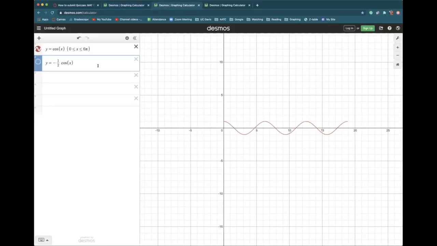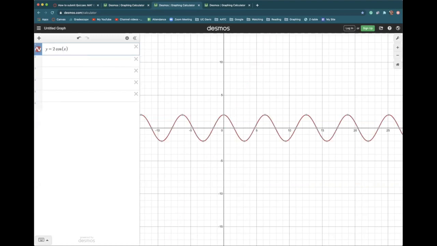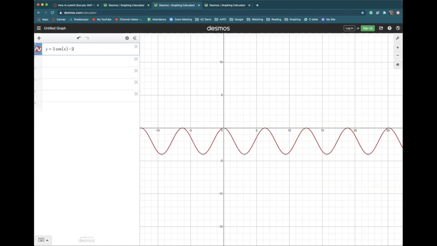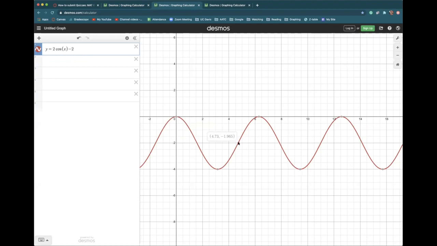All right, if we delete this. So I've got y equal to 2 cosine of x minus 2. So that'll give me the whole graph. And then I can see, okay, I'm starting at 0, 0. Now it's not giving me that middle point that I usually like to have, right? Just kind of giving me those points. And maybe if I zoom in a little, that's interesting that it doesn't give me that point there. I want the point, it's not giving it to me.